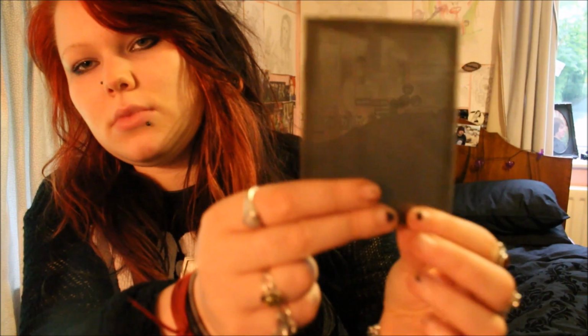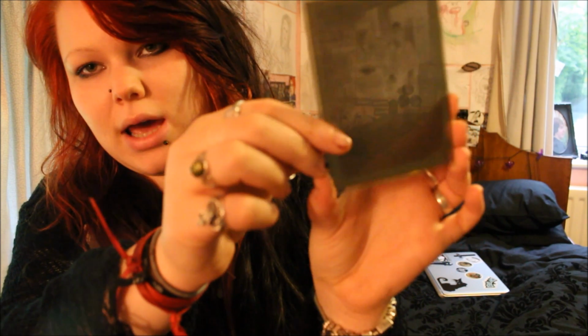I am a massive sucker for anything which is old and from different periods in history. I'm really interested in Victorian, Edwardian styles and the way of life. I've had quite a few people look at this, and I've done a little bit of research online, and from the outfits which the people in these negatives are wearing, it suggests that they were taken around Edwardian times. I am planning to do a bit more research and possibly turn it into a personal project, and try and find out the history behind these negatives.